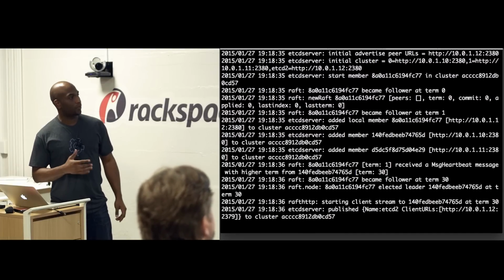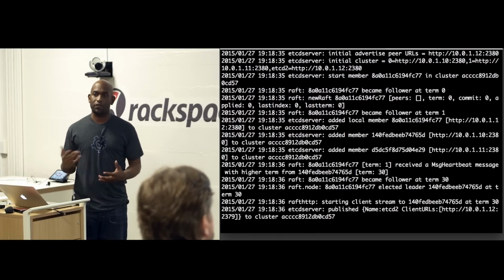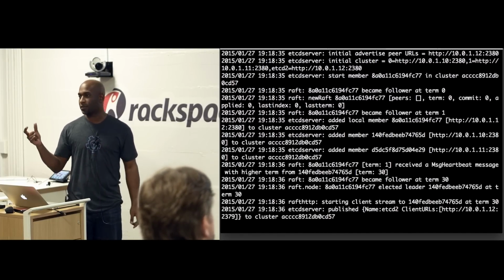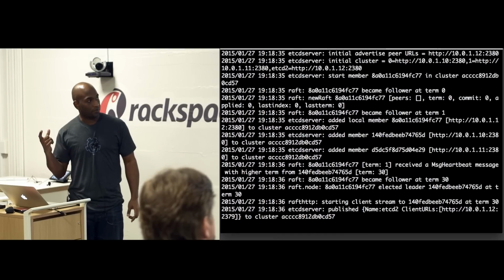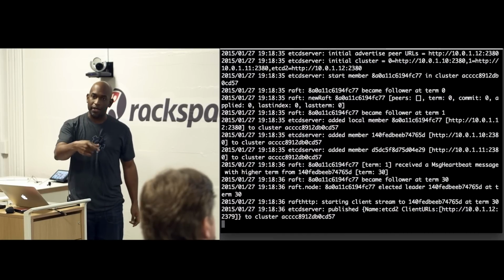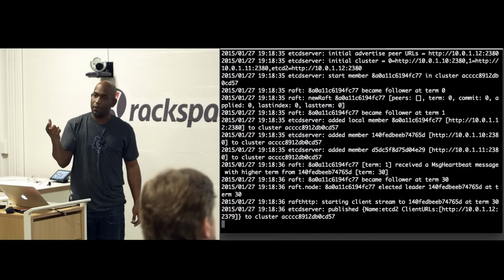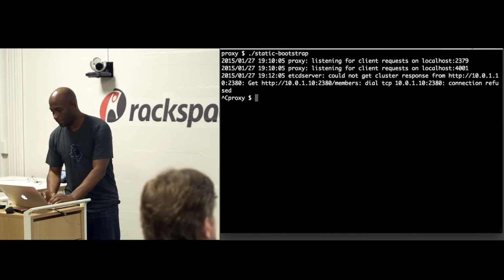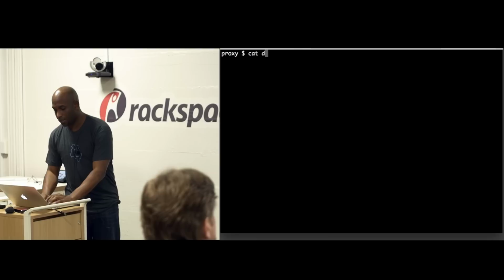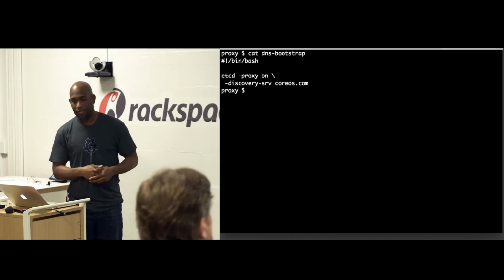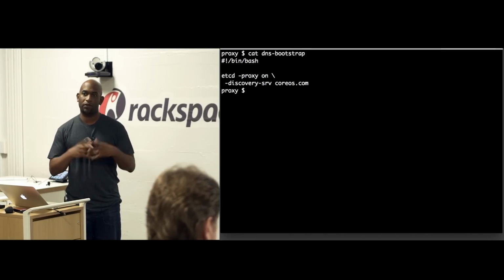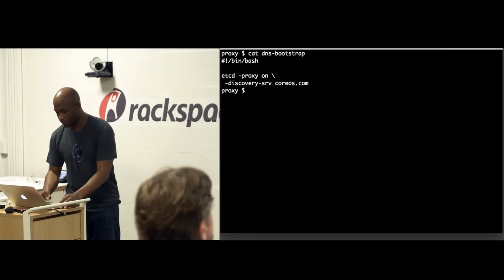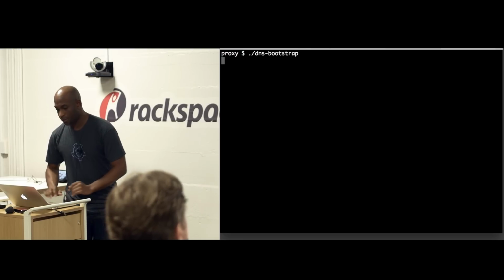And to me, where this feature is really useful is on the client side, right? So if you have a client, you can also just give things like fleet, or I don't think we built that into fleet yet, but the idea is that you can give your clients a DNS SRV record domain to find all the DNS members in an etcd cluster. So if you look at our proxy service here, all we have to do is just say, hey, here's the discovery SRV record, go find the etcd nodes and do your thing. And ideally, that should come up.